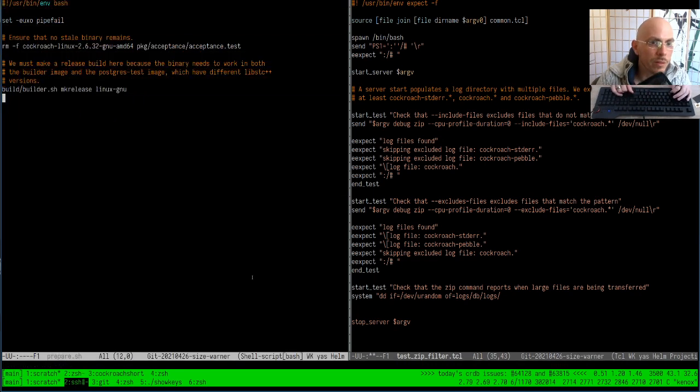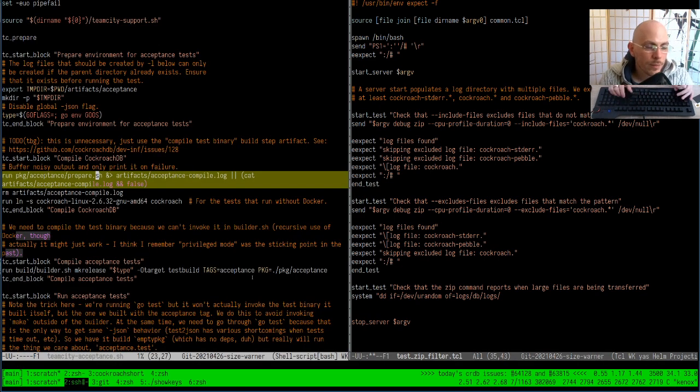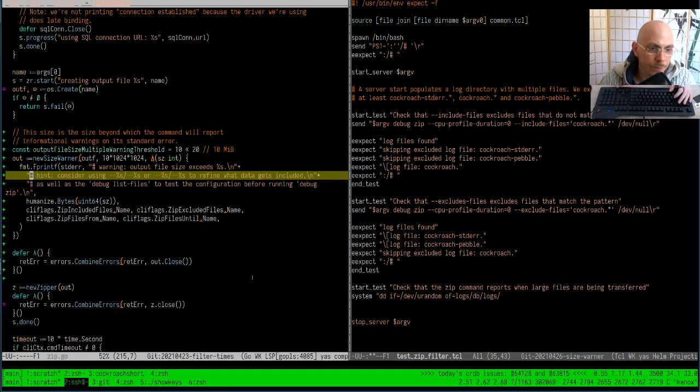Oh no, it's actually making a release binary. Yes, it could probably benefit from reusing the same prepare target executable step as a prerequisite. It's actually redoing it here. Maybe this is not as efficient as it could be. I don't know.